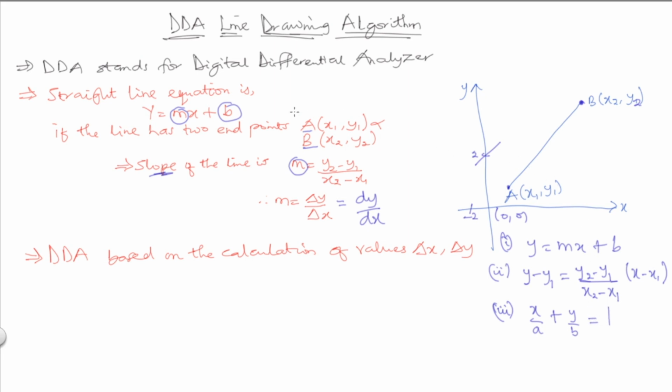So why are we really talking about the equation of a line and all of that, and how does the algorithm fit in this? Now you should bear in mind that the DDA algorithm, as we've been talking about, is based on the calculation of the change in x and also the change in y. So the calculation of these two are very important when we think about using the digital differential analyzer. So once we have that in mind, let's go to the next point.